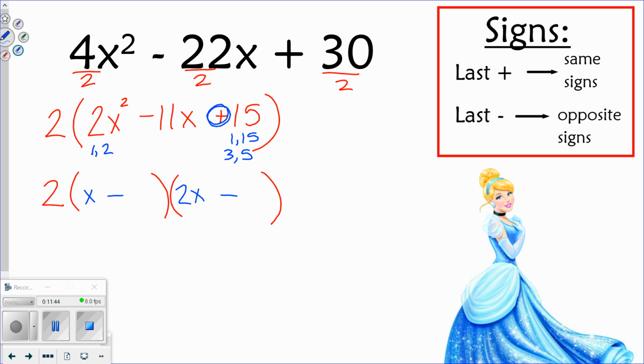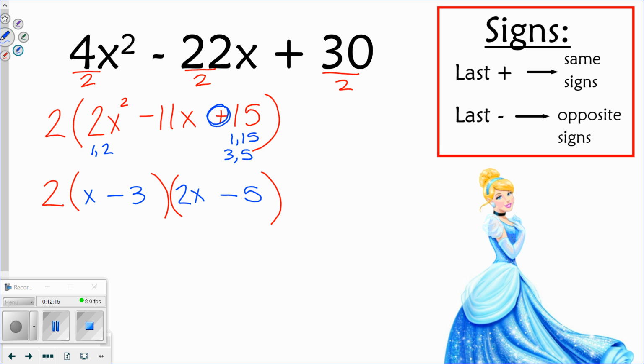Good. Again, stop and take a minute. Had you not taken out that GCF, you would have had 1 and 4, 2 and 2, 1 and 30, 2 and 15, 3 and 10, 5 and 6. Think of all the options you would have. Now, I don't have as many. Makes your job a lot easier. All right, do you want to go 1 and 15 or 3 and 5? In that order, 3 and 5? Yeah? He spoke first, sorry. I was just writing down what he said.